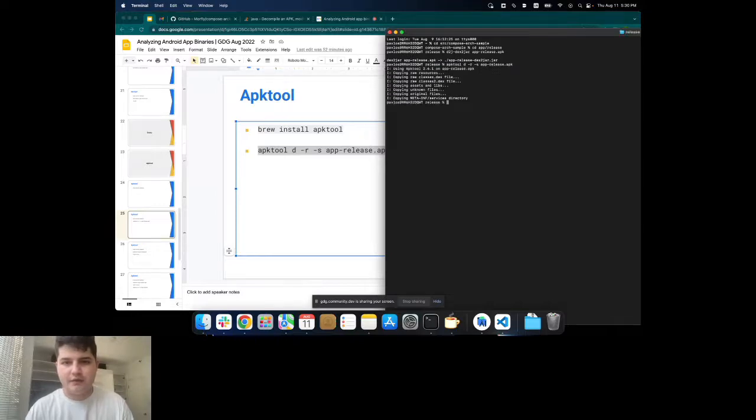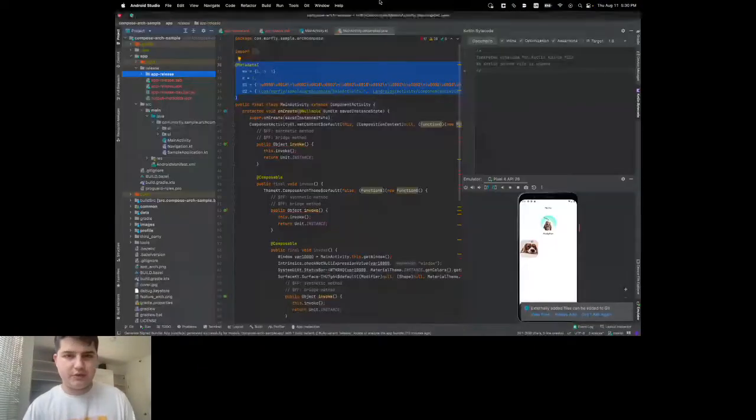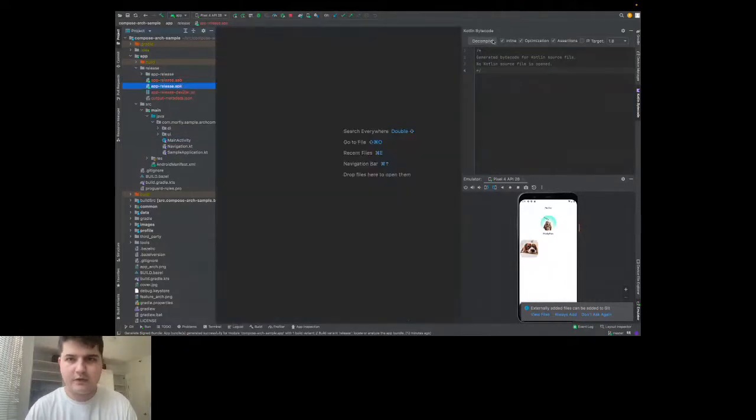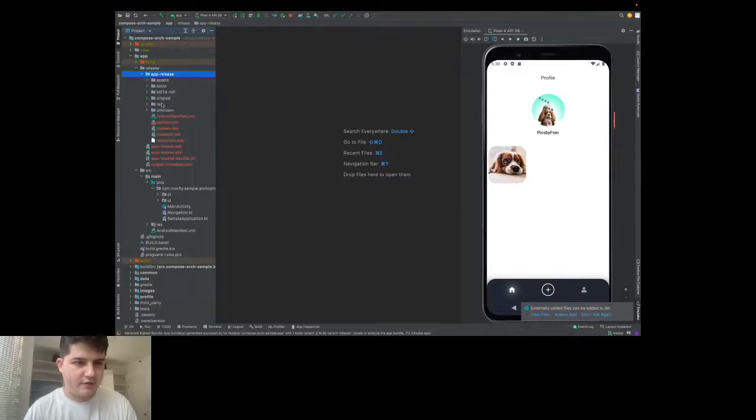And it's done some job. If we go into Android Studio, we can see this newly created directory, which is called app-release, the same as the APK was called. I will close everything else. Yeah, we have this app-release directory.